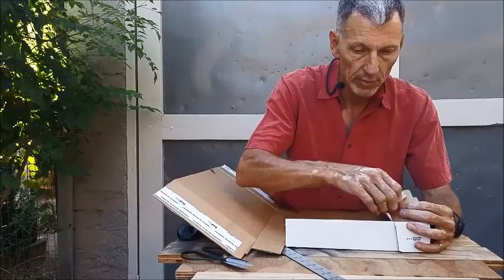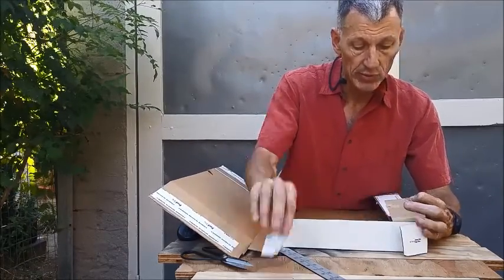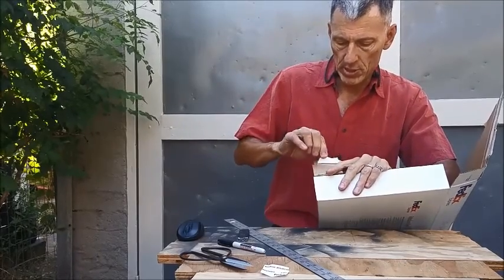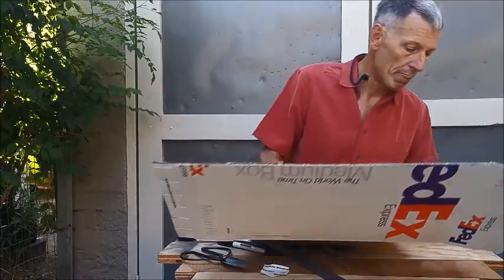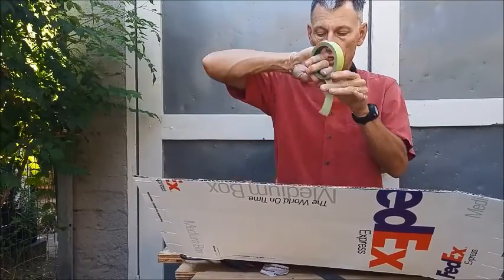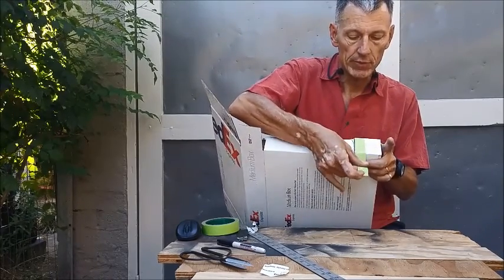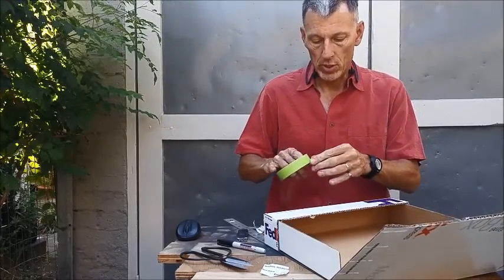I'll just peel that off right about there. It's going to come off on me — it didn't actually come off. This is where we're going to use the tape. We're going to use tape on that one — this side over here. Let's see if we have a better look. There is the sticky pad — it's still there in good shape. Pull it over like that. And so for the other corner, let's just get our tape out because we need this nice firm corner here. I'm just going to tape it like this, tape it like that, tape it over, and let's add a second piece of tape for good measure.